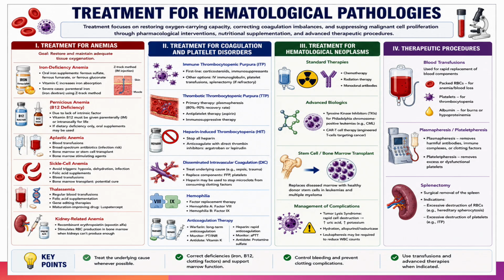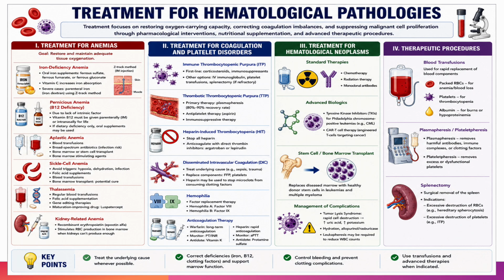Sickle cell anemia management focuses on preventing vaso-occlusive crisis by avoiding dehydration and hypoxia, because remember they're sickled cells, so they can cause huge clots. We want to make sure that the patient is not dehydrated, because you want to keep that blood flowing and hydrated. Blood transfusions and bone marrow transplantation may also be used for sickle cell anemia.